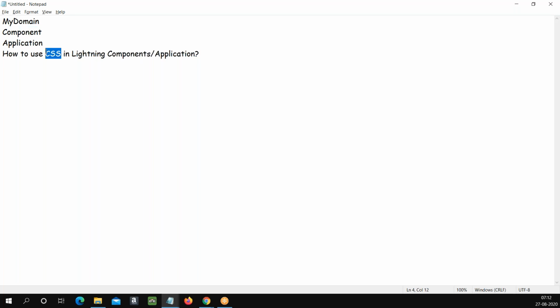And we also seen some basic CSS yesterday. And how many ways can you implement CSS, access CSS in your component? How many different ways can you access CSS in a component?